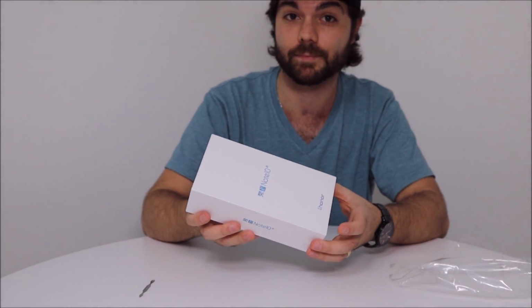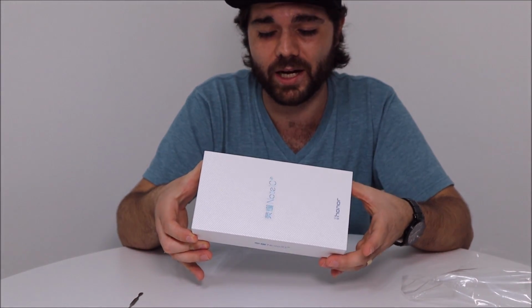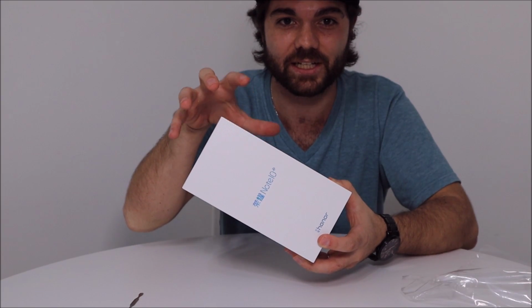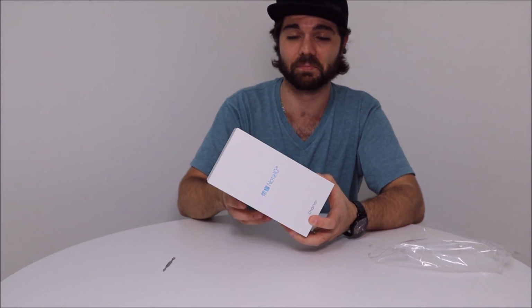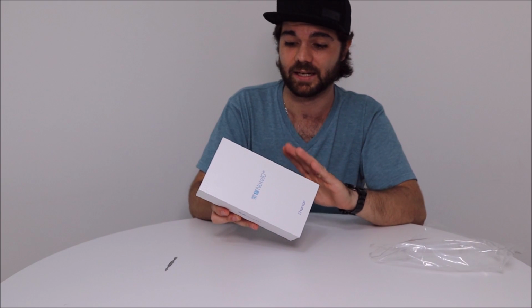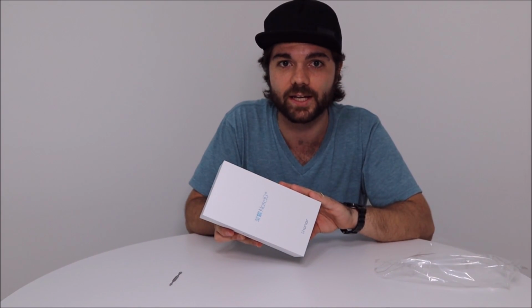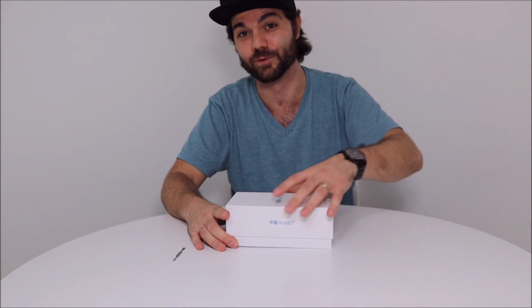This is actually the black model, and this is actually the lower range model. Not so much lower ranges in specs or anything else. It actually has everything in here. It's just 64 gigs of storage with 6 gigs of RAM instead of 8, which is completely fine if you ask me, because this is an AI powered phone and it has a micro SD card slot. Oh my god. Okay, so enough of that. We'll get into that stuff when we move over to the review.